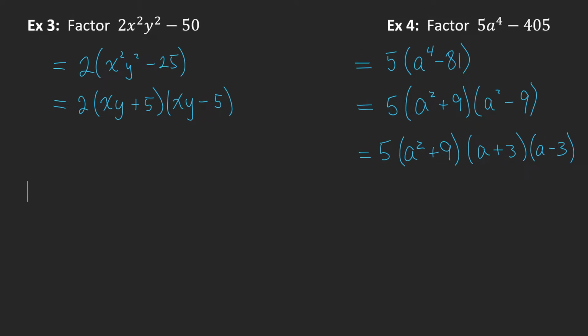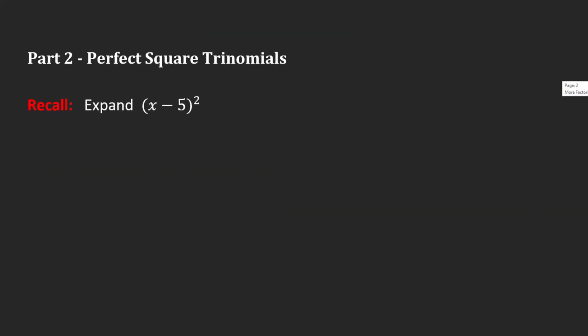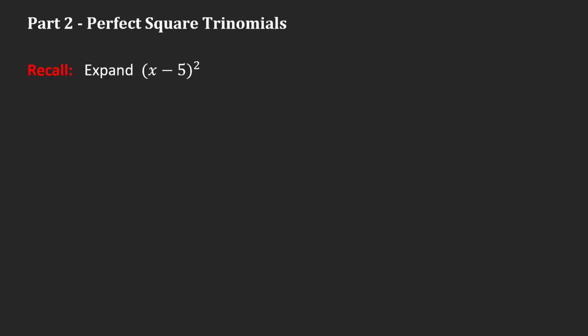Okay, that was the first special case, difference of squares. We're going to move on to the second one here, which is called a perfect square trinomial. We're going to start by expanding. So what we have here is a perfect square. Let's expand this out, and you might remember the pattern. Those of you that don't remember the pattern for expanding it out can go ahead, write the brackets twice, and expand it out using your FOIL or what have you.